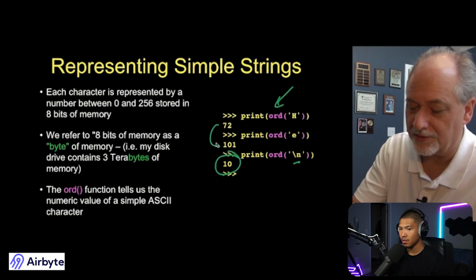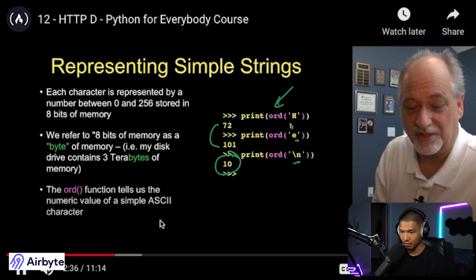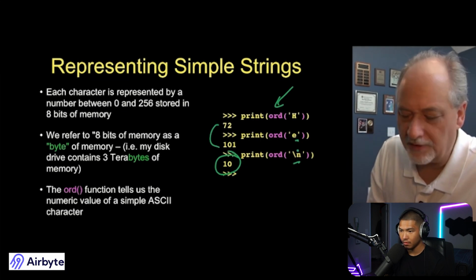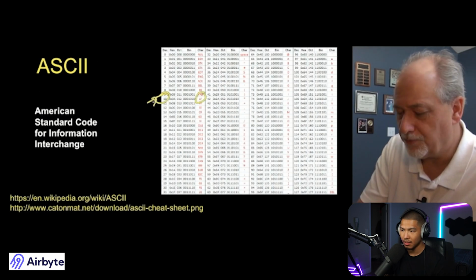This actually has to do with sorting, so that lowercase e is higher than uppercase H. In the simplest of sorts, we just sort them numerically. So new line, if you go back to the previous little sheet, is this 10 right here. It's that 10, which is a line feed. And that's why when we print new line out, we get a 10.